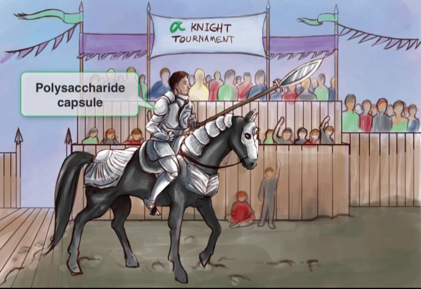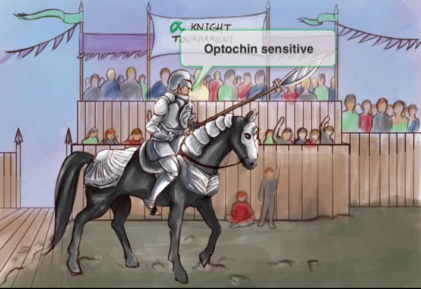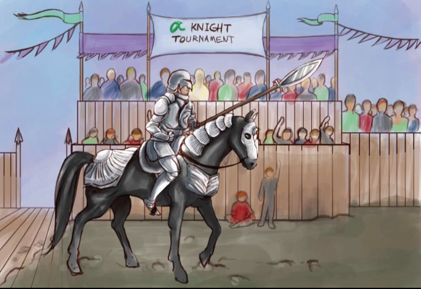Sir Pneumo takes safety very seriously, so he also wears a helmet. So you see he's super secure and protected everywhere except for one weakness, and that's his chin. His chin's the only part of his body that you see that's exposed, so his chin is sensitive. Use this to remember that Strep Pneumo is optochin sensitive. Optochin is a chemical that inhibits the growth of Strep Pneumo, and as you'll see, viridans is optochin resistant.